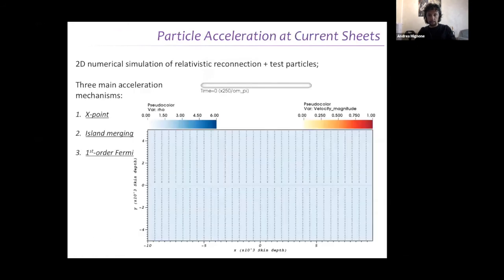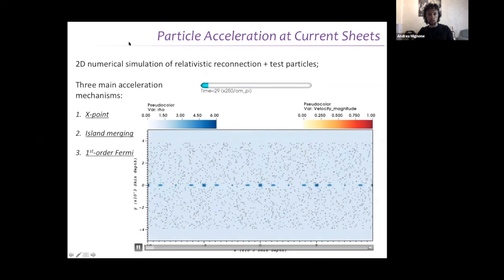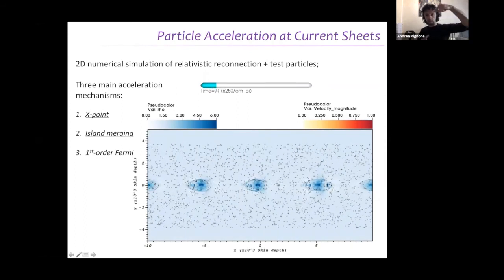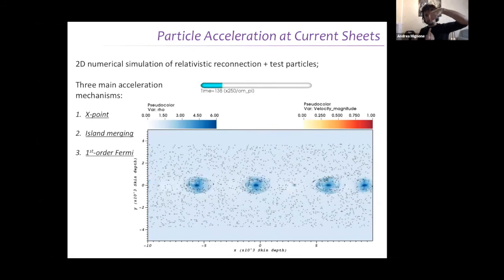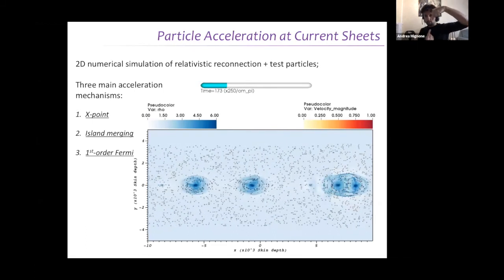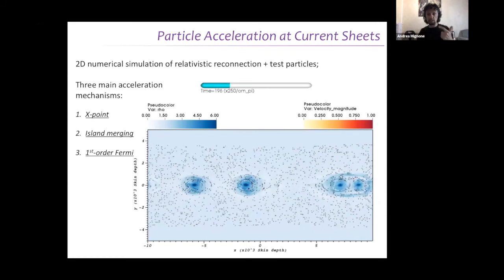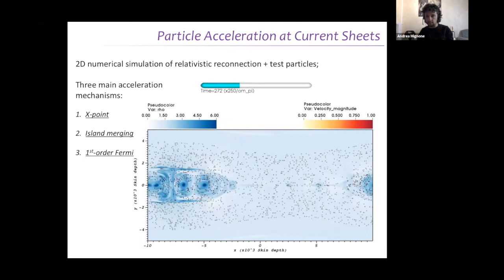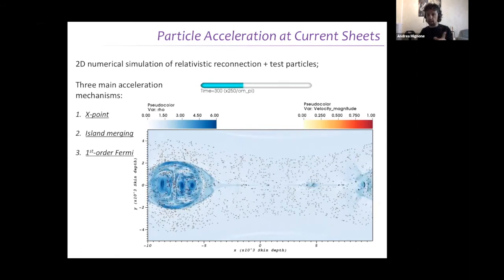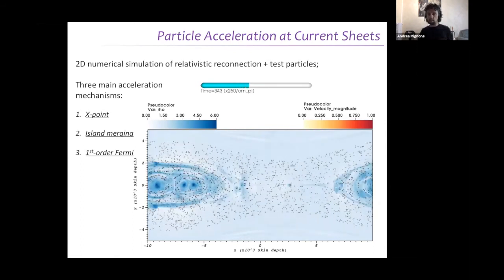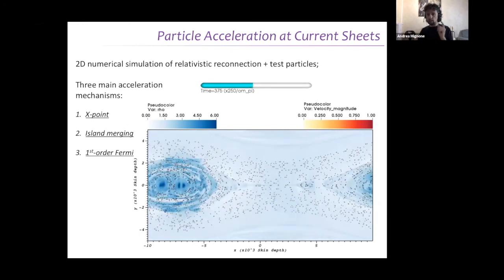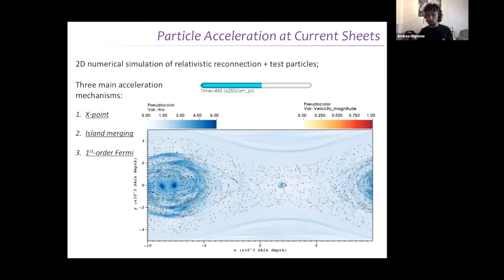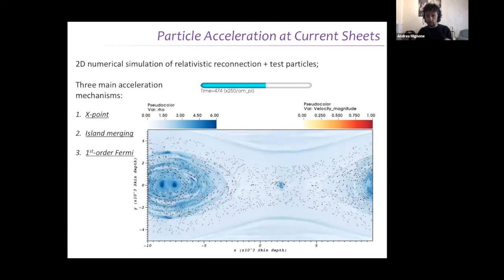Now, again, let me show you what happens to the particle. I just chose some particles here, not all of them. As you can see, there is an E cross B drift, which is conveying all the particles toward the central layer. But once the particles reach the central layer, they experience a very strong electric field, because we are reconnecting, so there is a high resistivity in that portion. In that region, the electric field can also be non-perpendicular to the magnetic field. This is where the acceleration takes place.